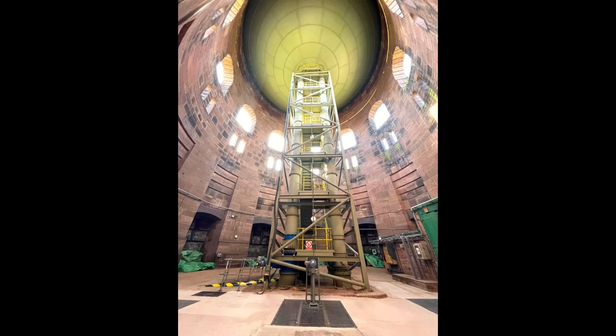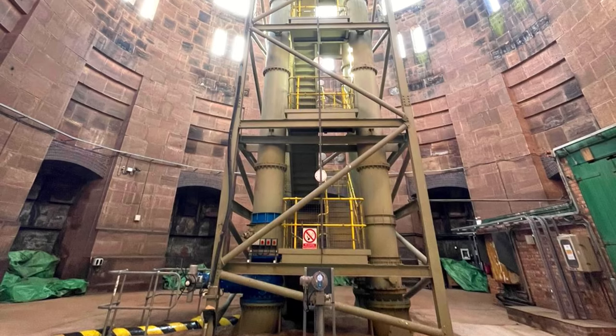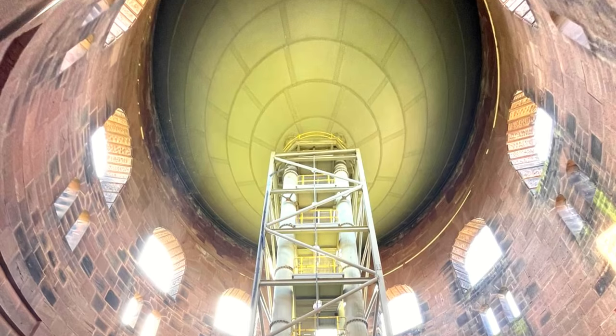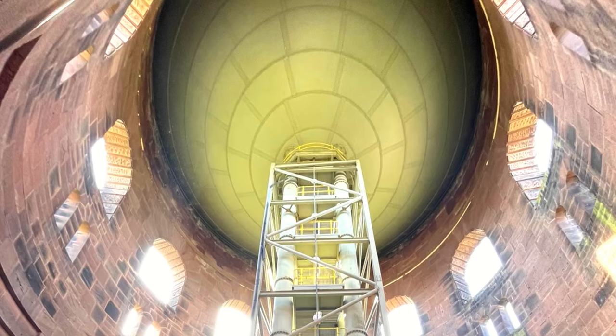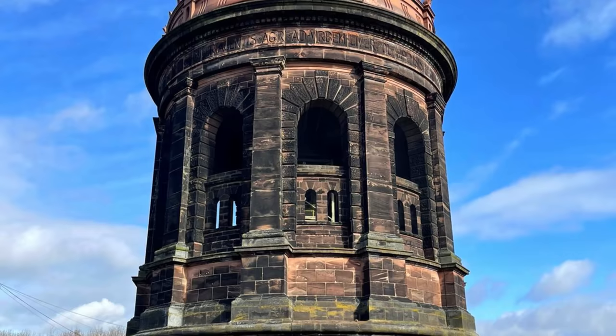This cracking photo shows the two main elements of all water towers very clearly: the up and down pipes forming the central core structure, and the huge water tank sitting way up at the top. Around that you've got a lot of empty space. Notice something else most water towers have in common — in this case, the holes on Norton Water Tower provide free lighting for anybody working inside.